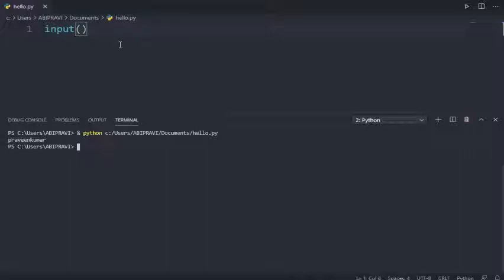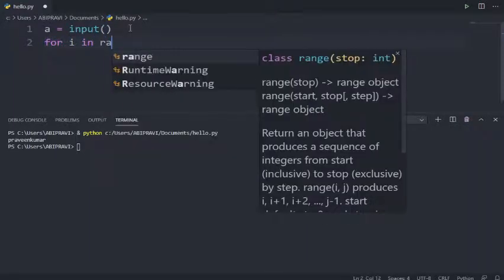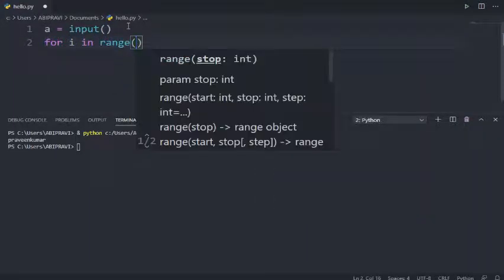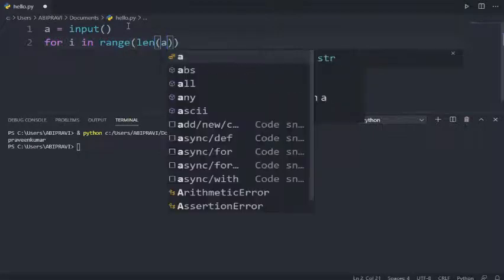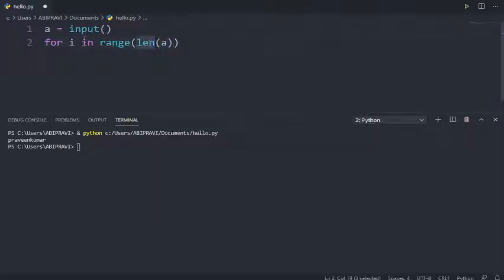So in this video we're going to see what a string is and what string slicing is. We're getting a string, isn't it? The string is stored in A. Now if I want to access each value of A, what can I do? For i, we just put a for loop, range of length of A. This is the function which is used to find the string length.